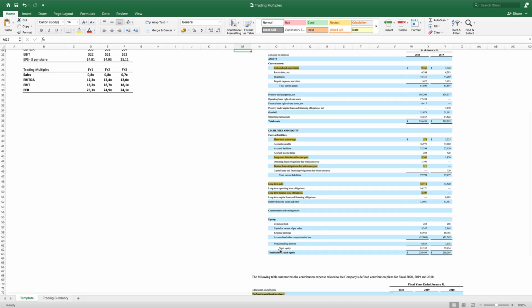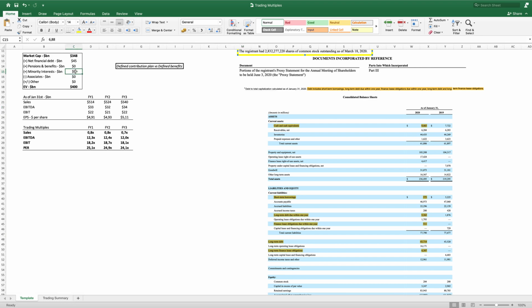So the minority interests are also called non-controlling interests. You would find them here in the liabilities and equity section of the balance sheet. For this company, it's $7 billion, so I put 7 billion here. And then we would need to subtract the associates. We would find them here under the long-term assets. The exact denomination is investment in associates or investment in associated companies. There is no formal denomination, but it should be something like this.